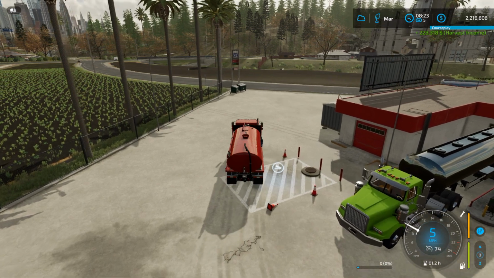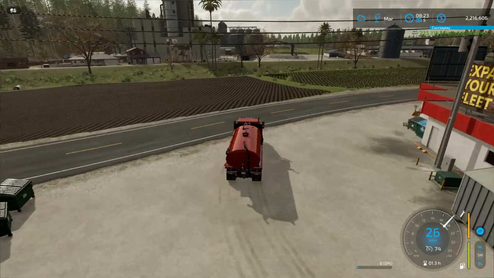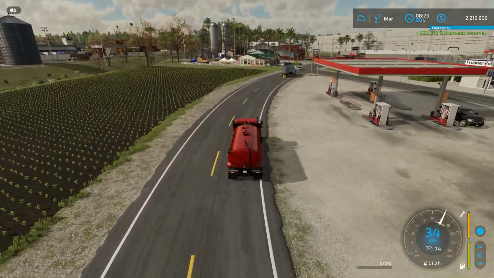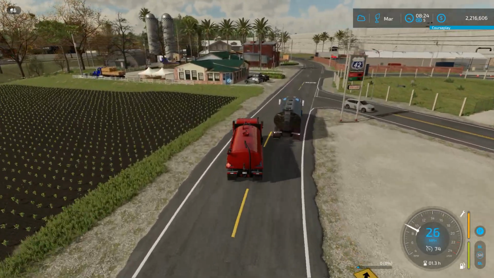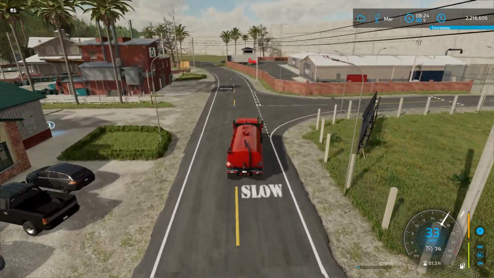There we go, $223,000. That's pretty good. One thing I forgot is we got all that crude oil to go collect. So I think we should go do that with this tanker now that we have it. Go do that first, and then we can go collect those engine parts. So let me get to our oil jacks.